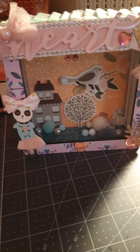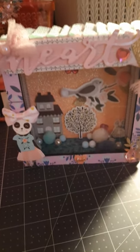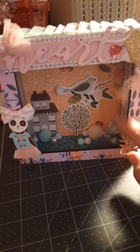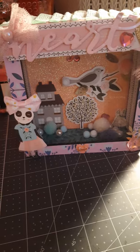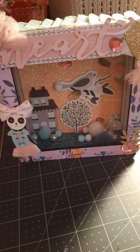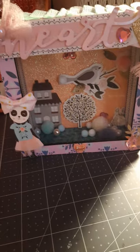It used to say on the front 'she works hard for her money,' and what I did is I would always save every bit of change — only silver though — in here. When it would fill up, that would be my money to buy craft items. Well, it's never filled up because the kids are always stealing from it.